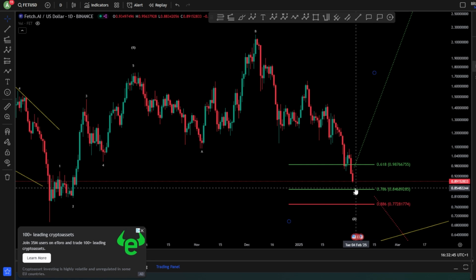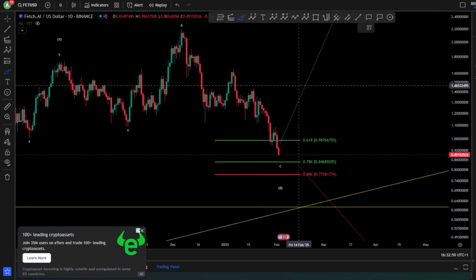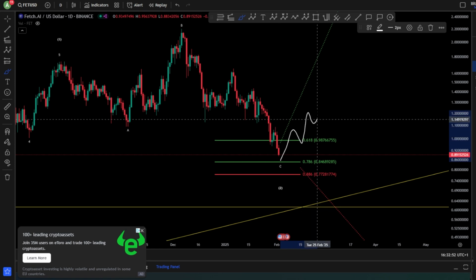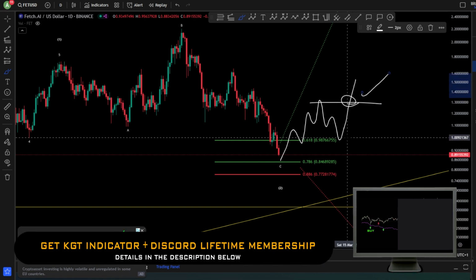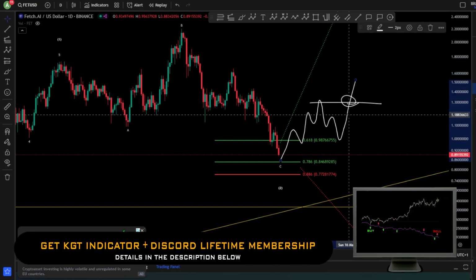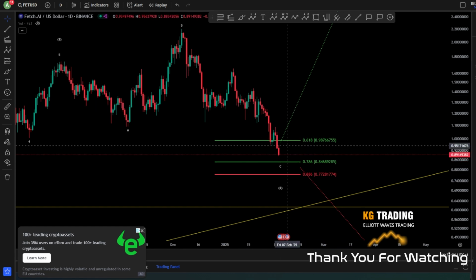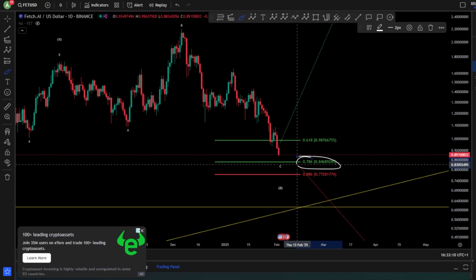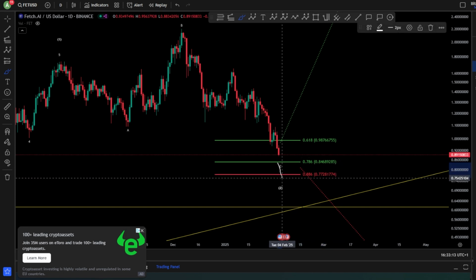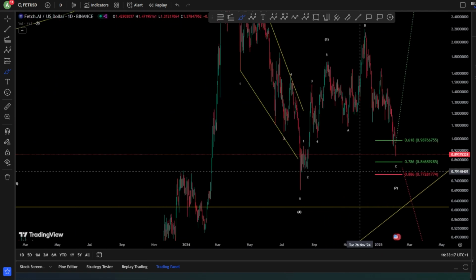This is our answer. If we start to move higher from here, from this box, which is a perfect box for a wave 2, we would like to see 5 waves up, 3 waves down, continuation, breaking this high. This is your confirmation for bullish. Yeah, this is my insight for FET. So far, I would say we are 50-50. If we break the 0.786, the percentage start to go to the bearish scenarios, guys. Very simple action here.